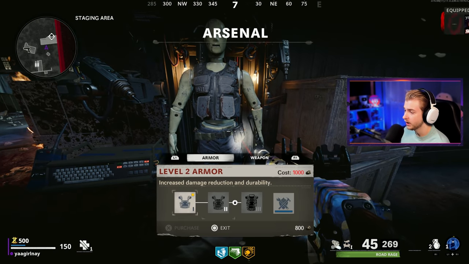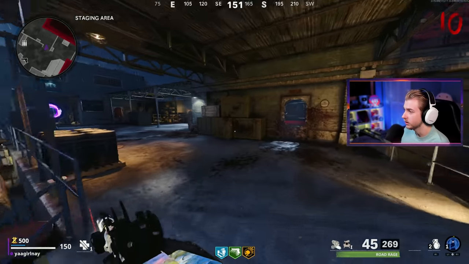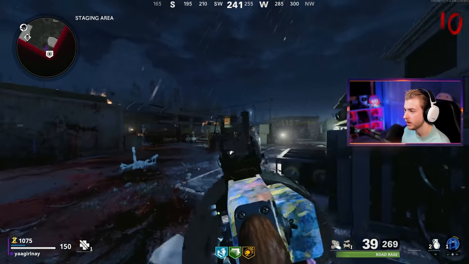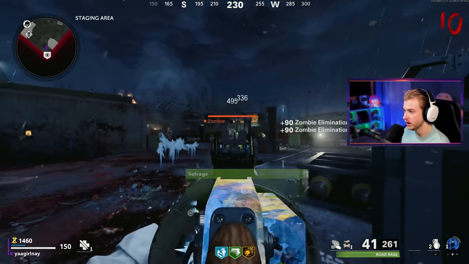Let's go ahead and upgrade our armor to one, so at least we have a little bit of armor. And I guess we can try to ride this out. I guess we can try to sit by Death Perception. This is another spot that kind of works. And if we're using Aether Shroud, it shouldn't be too bad to get out of here if things get hairy.